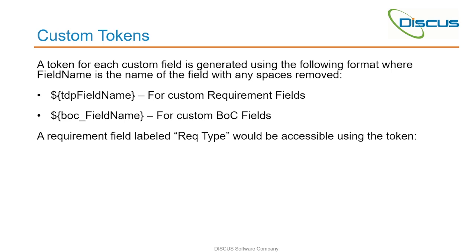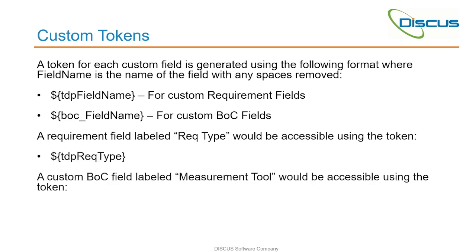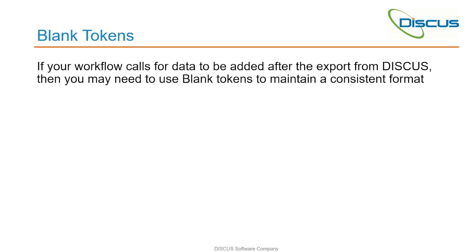A requirement field labeled requirement type could be accessed like this, TDP rec type. Or a custom BOC field called measurement tool would be accessible using the BOC_measurement tool token. If you have any issues with custom tokens, please reach out to our support team. They will gladly assist you.